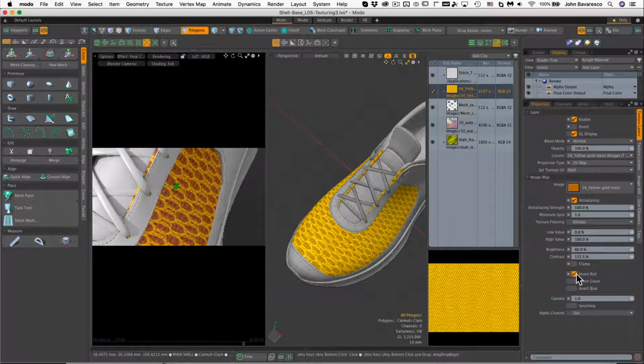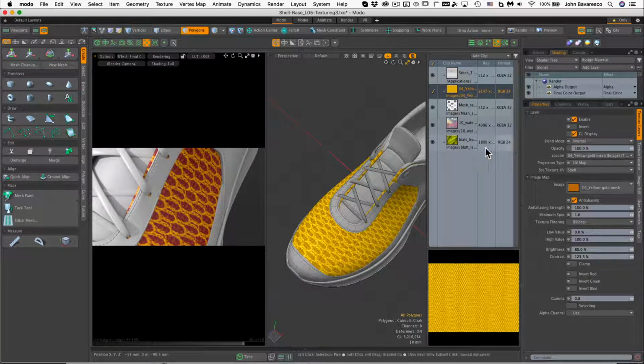Additional settings below allow us to invert any of the color channels, the red, green, and blue channels. Moving down, we can adjust the gamma of the image as well. That's very handy.